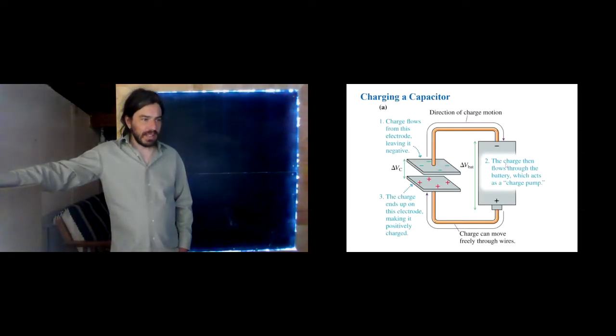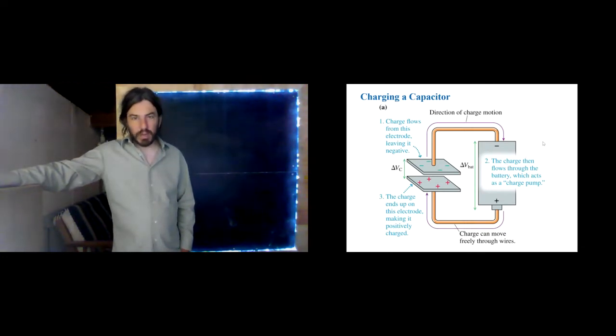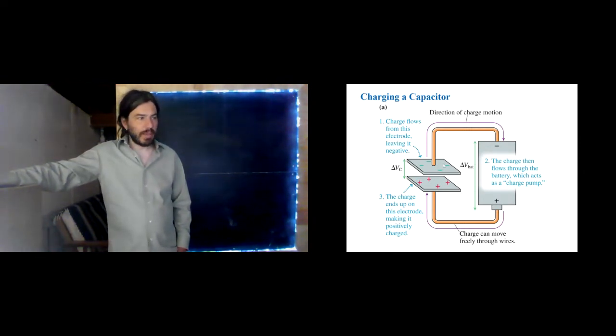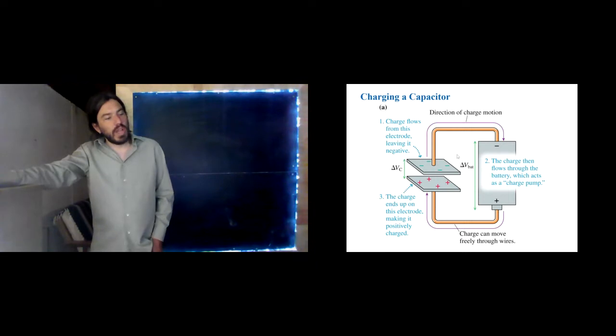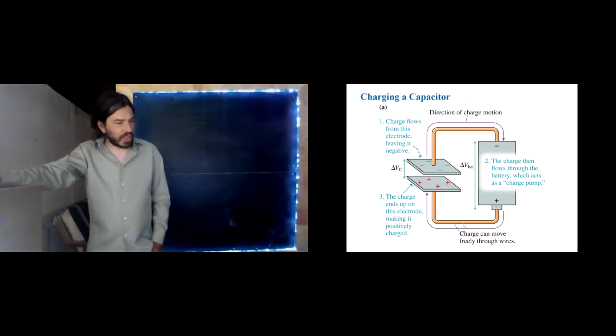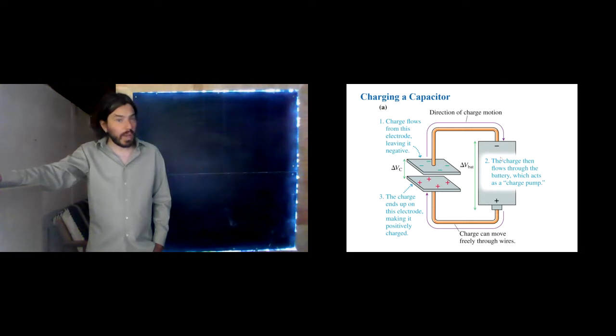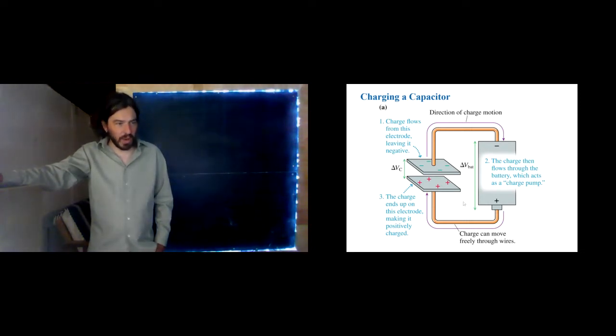Now, the capacitance is determined by the shape of the capacitor. We'll talk about that in just a second. So here we're going to hook this capacitor up to a battery. This might be one way that we could charge up a capacitor. Current is going to flow around here in a clockwise fashion. Positive charges would be delivered here, and they would move off of here and into the battery. Now we know it's really electrons that move, so we can visualize this as positive charges moving clockwise or negative charges moving counterclockwise.